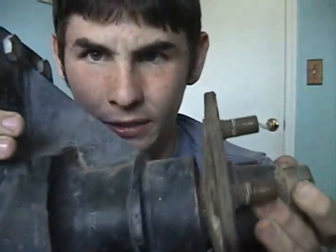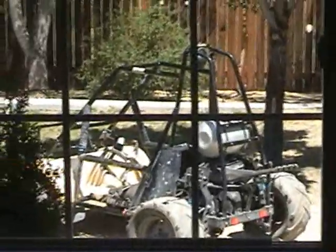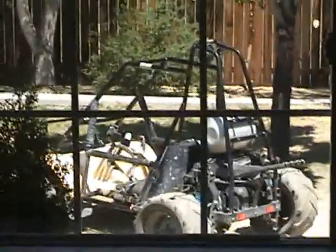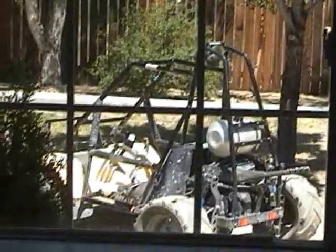How I found out this thing had Volkswagen hubs is — I bought it from my uncle for $400. I was trying to fix it. I looked up CV joints and stuff like that on the internet for a Honda FL250 Odyssey, and all the hubs were 4-bolt and 3-bolt. I didn't see any 5-bolt. So I took the hub off and it said VW. I'm like, great.